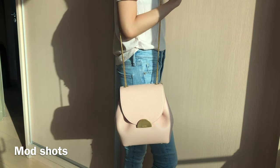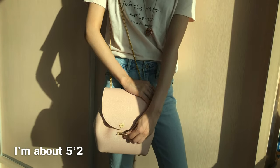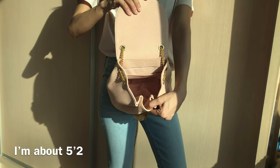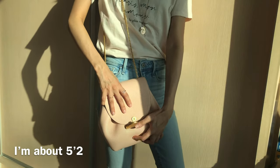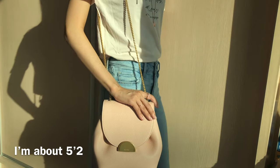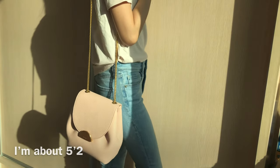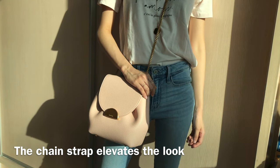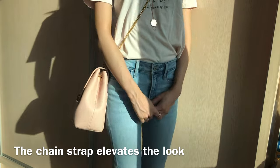I love how it's super classic and goes with a lot of outfits. Now let me show you some mod shots so you can see how this bag looks on a person. I'm pretty petite — about 5'2 — and I wear this bag as a shoulder bag or crossbody. Before purchasing I was a bit worried the strap would be too long and the bag might look awkward on me, but after trying it on I think it hangs pretty nicely. So if you're around the same height you don't have to worry about the strap length. I was also a bit hesitant about the chain strap since I normally prefer a leather strap.